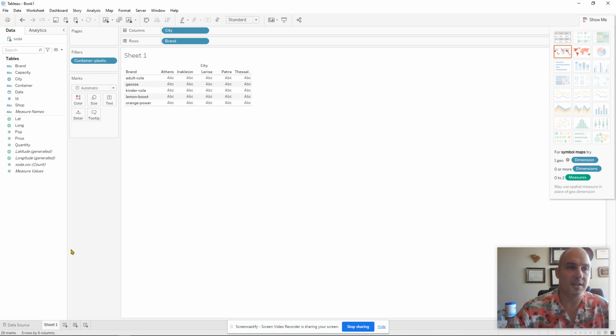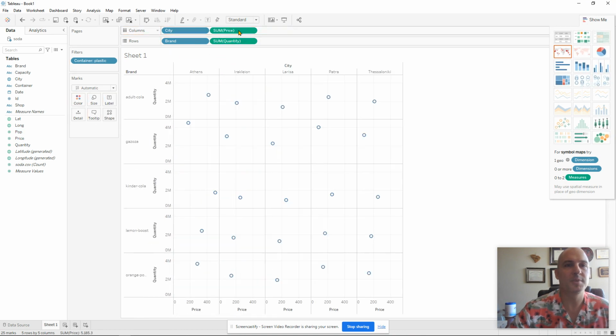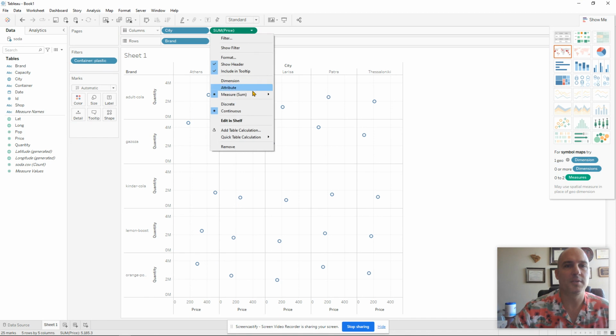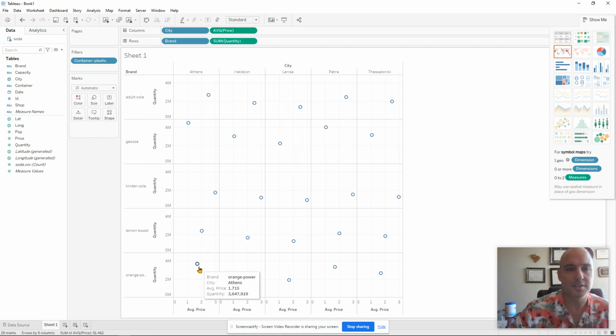Another thing you can do is with the same setup, look at your price response functions. So for the price response function, quantity is going to be on the row space and price is in the column space. And of course, we always want to do average price, not the sum of price. If we did sum of price, look, these things are costing like 200 euros. That's an expensive Coke. No, it's not 200 euros. It's actually an average. So let's do an average price. And that looks a lot more sensible.